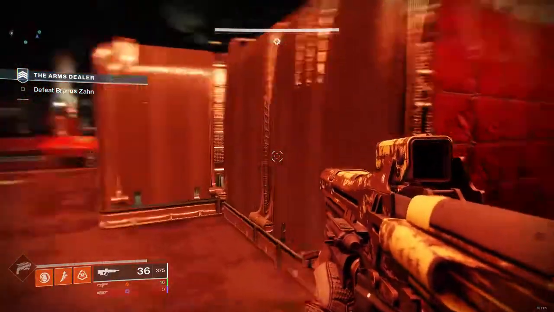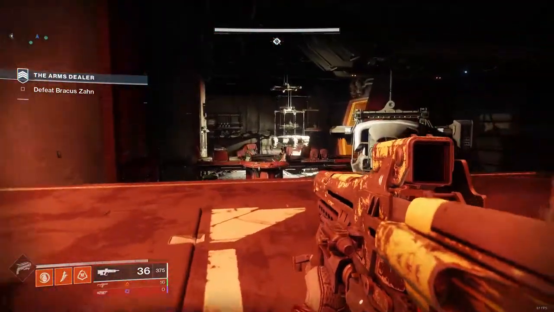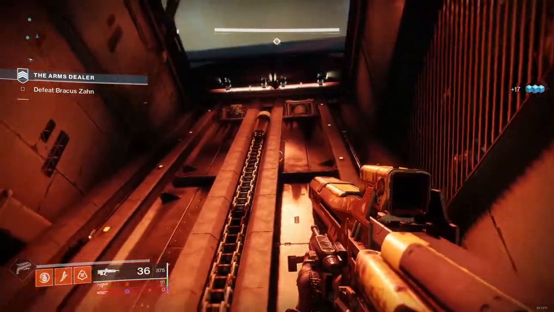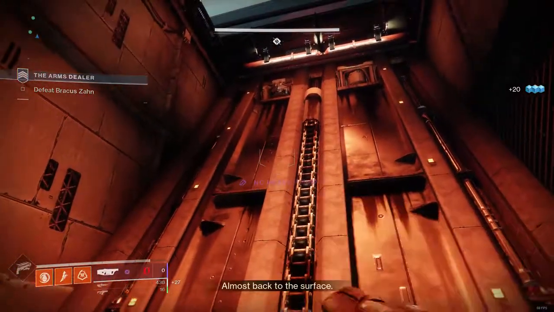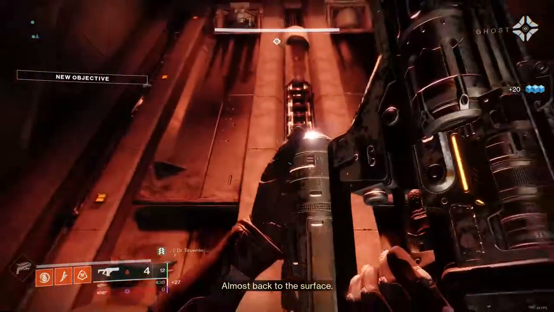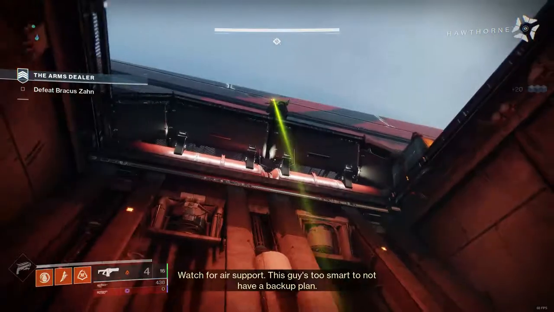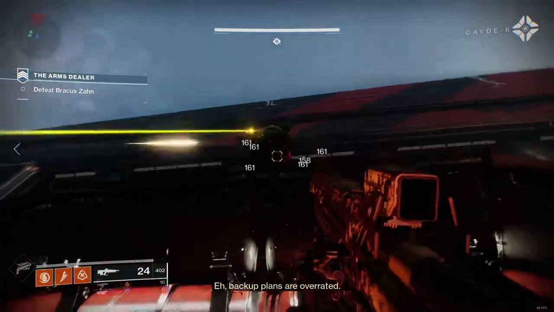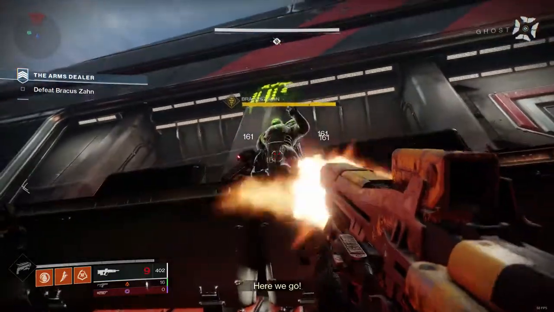I'm guessing, well, I was thinking that one may have been an overshield. Make sure to reload a new weaponry. Almost back to the surface. Watch for air support. This guy's too smart to not have a backup plan. Yeah, backup plans are overrated. Here we go.